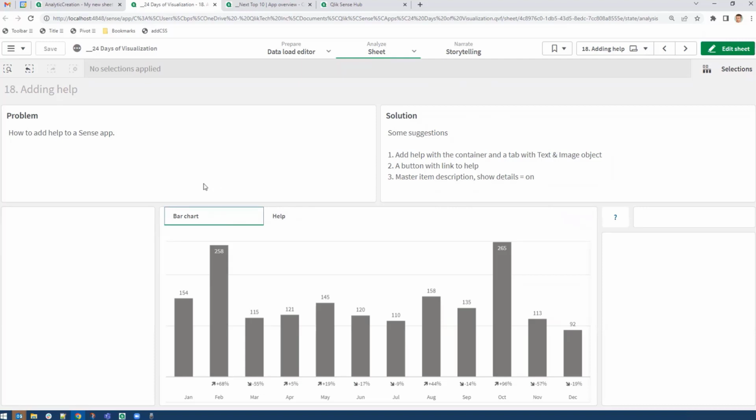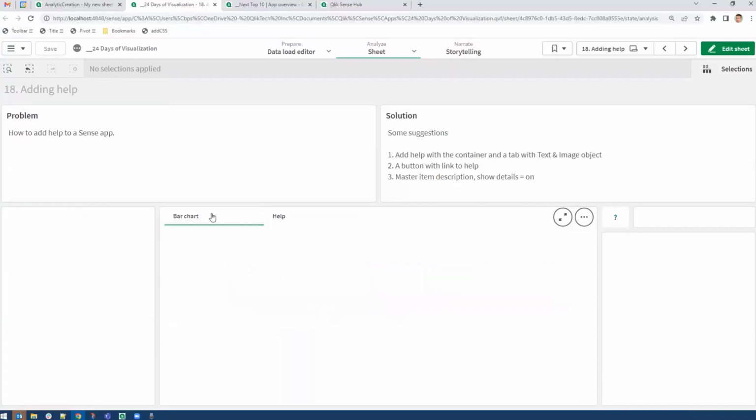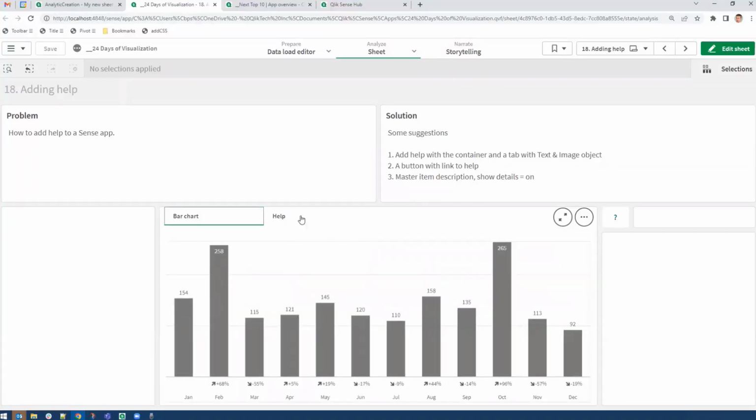So the container object was released a couple of years ago. In that case, you could use one of the tabs together with text and image objects to have this explanatory text with images to explain what's going on, and you can also have links to other charts to provide additional information. Exactly, and it's not taking up real estate on the sheet as well. You can just have it available, but not taking up valuable space. I love that. Exactly. This is the type of dual use I like.